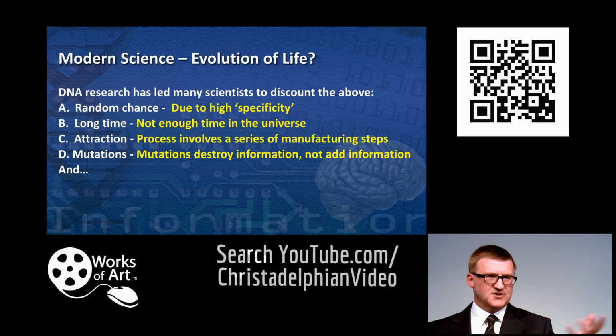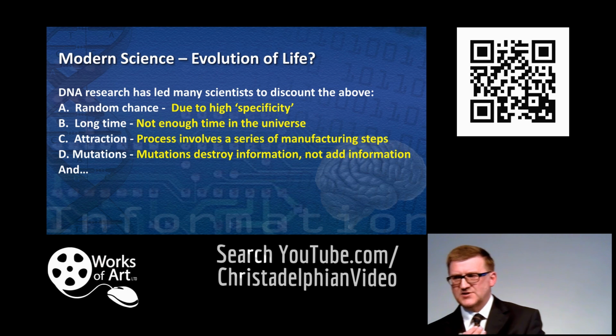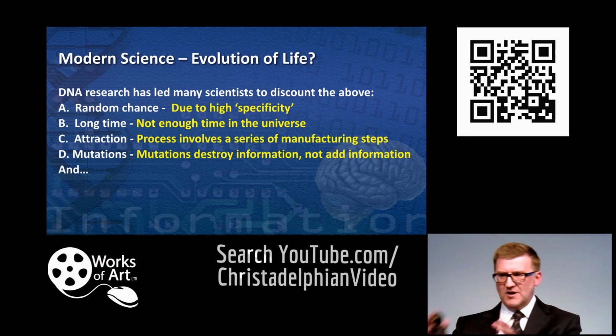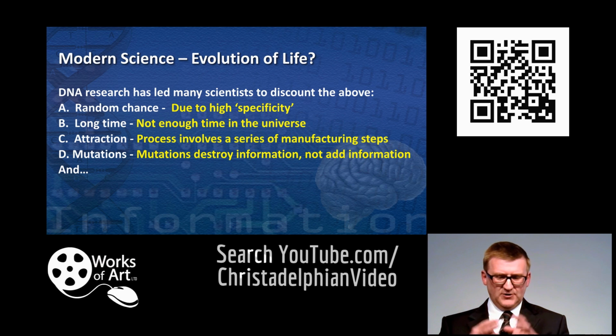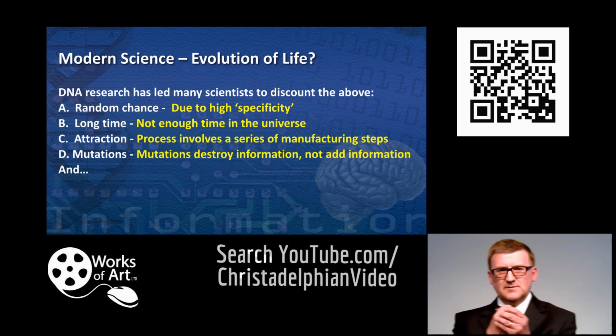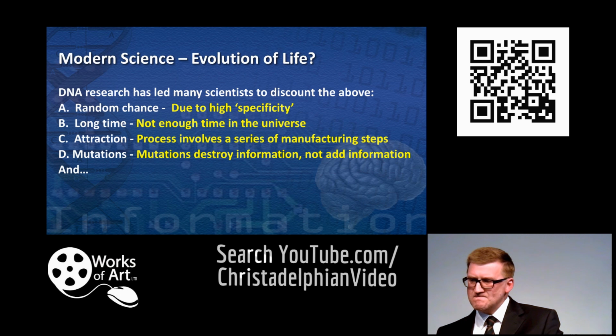What about the process of attraction? That these amino acids can just be attracted to each other just naturally by their chemical attraction. Well, we see it doesn't happen like that. First we need the DNA, then the instructions go out to find the various amino acids, then it comes together, then they've got to be put in a certain order, and then they've got to be folded. So you just can't have an attraction. There's a whole process that goes on. It's a fabrication process, isn't it?